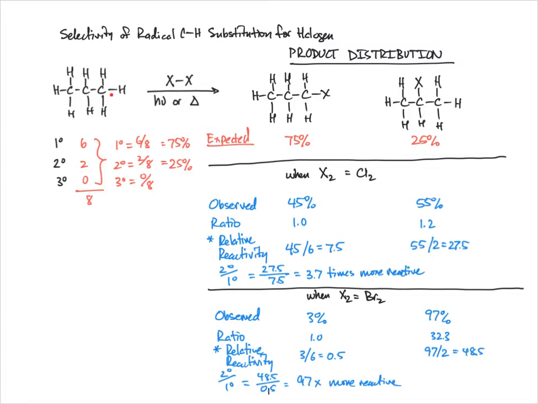whether you start with propane, it doesn't matter whether it's with chlorine or bromine. Propane is propane. What this data is telling you is that depending on the halogen you use, the primary versus secondary product distribution changes drastically. So what we're going to do in this worksheet is we are going to understand why that is.